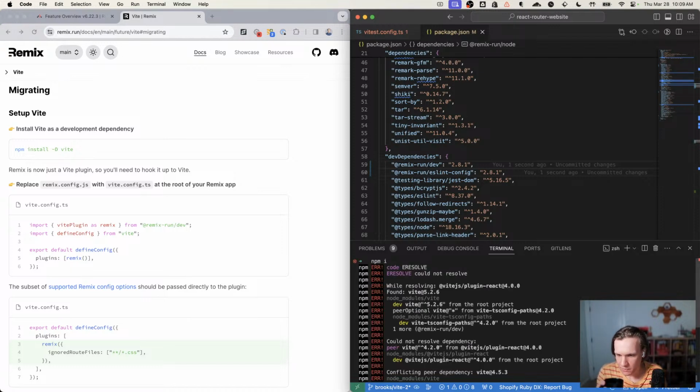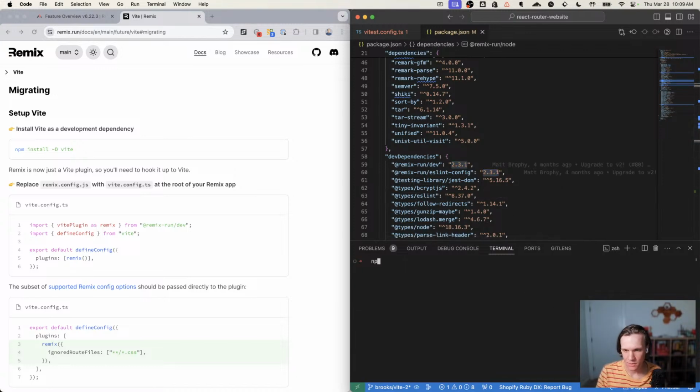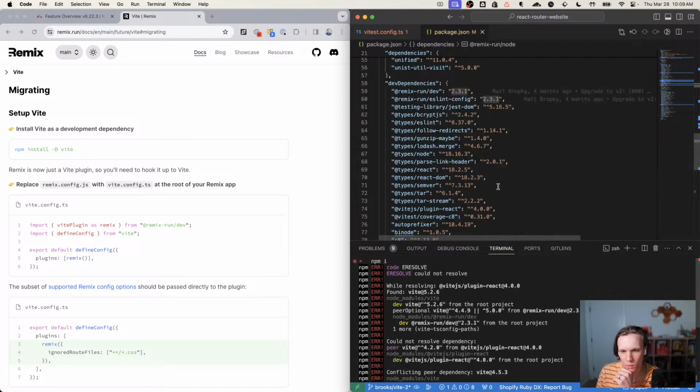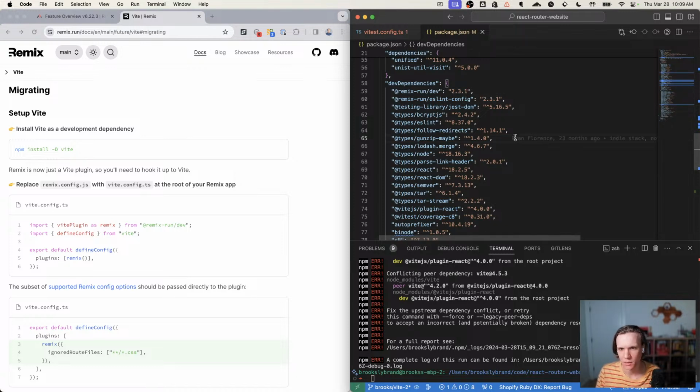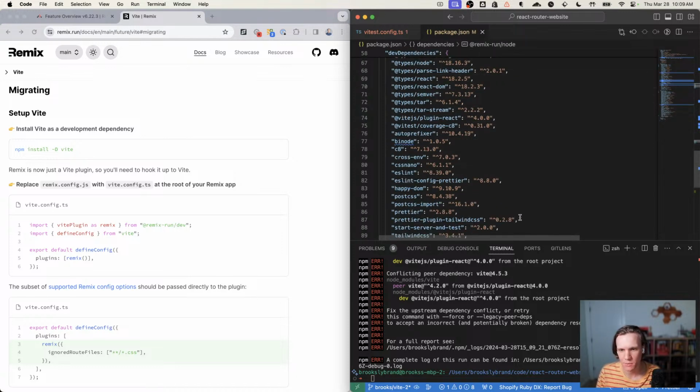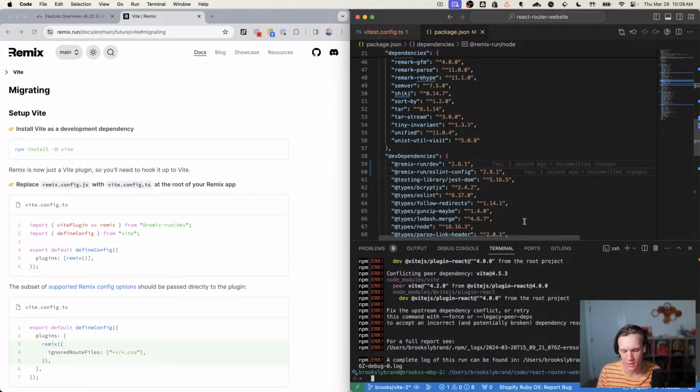Okay, so that one completely failed. Hmm, because of all the other Vite stuff. Okay, so let's maybe try and update the other Vite stuff first. So we'll get that one, we'll reinstall that. Oh, see, yeah, it's completely borked at this point. Okay, so let's back out.